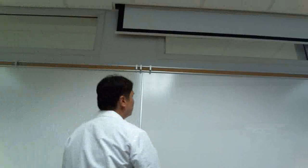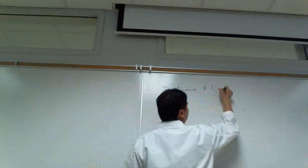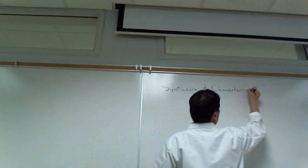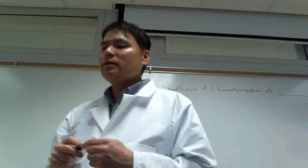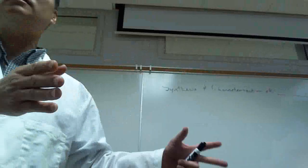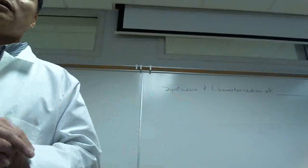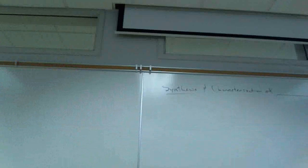One of the things is, in a typical synthesis lab, it's usually synthesis and characterization of something. And so if you look at most reports that are based on just a synthesis, it's synthesis and characterization of this new compound, or this old compound, but it's being synthesized a new way, you know? And so synthesis, that's no problem, that's making something, but what is characterization? Keeping it, like, details of how it looks, or identity? Identification, right. Characterization is identification.